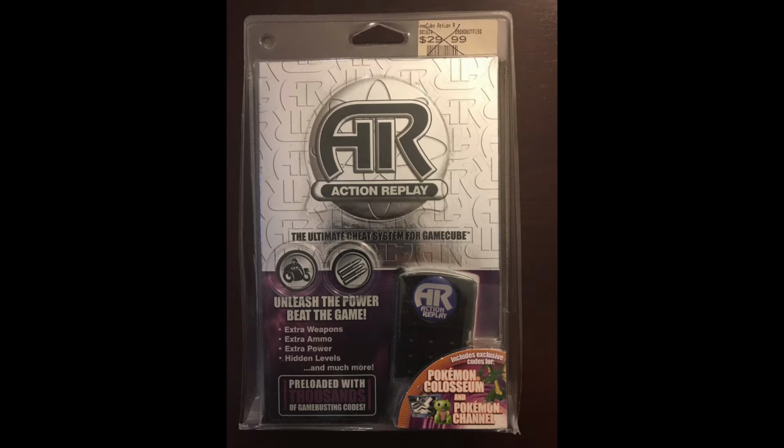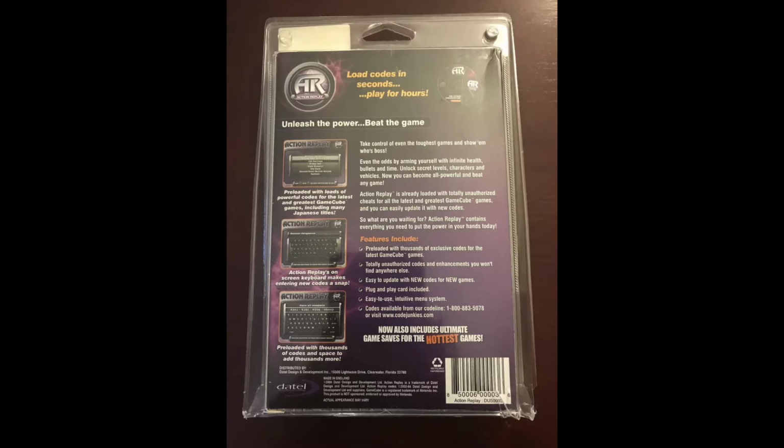$99 is what these run. You may be able to find some disc only for $70. Again, you don't need the memory card that came with this. You can use any memory card, but this is what it looks like. Again, you're going to see on the back here that you need the ability to edit the code. So that's what is important here.